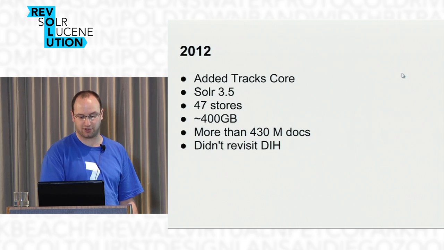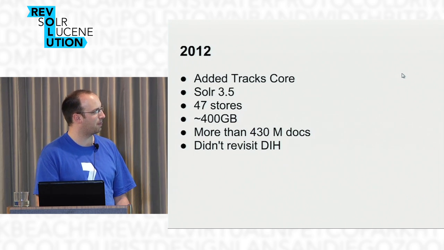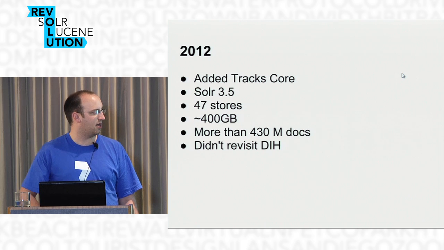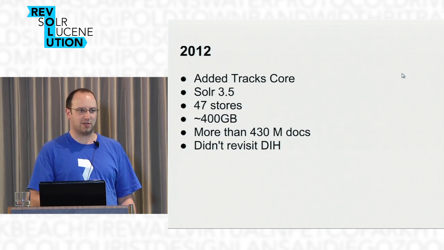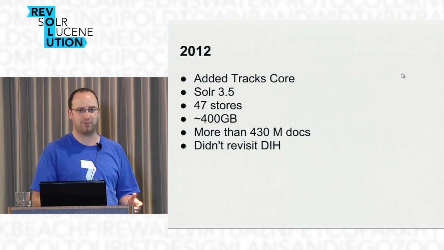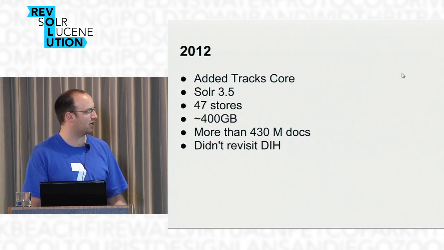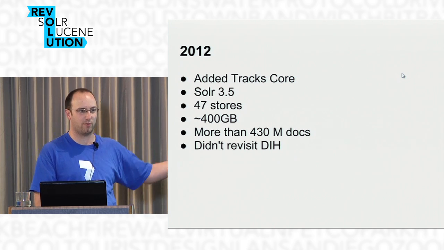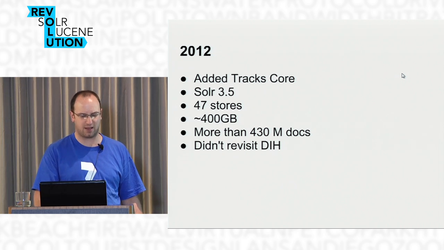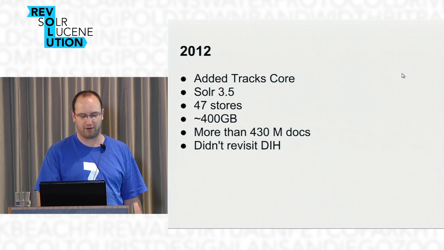So last year we finally got round to doing some tracks, moved on to the newest Solr we had around, 4.0, and we sat down at some point and we said, so do we just put it all into one index? Do we split it up? No, we'll do what we did before. It worked fine for artists and releases. We'll shove it all into one index. What can possibly go wrong? And it came out at 430 gigabytes, 470 gigabytes, about 450 million documents now.